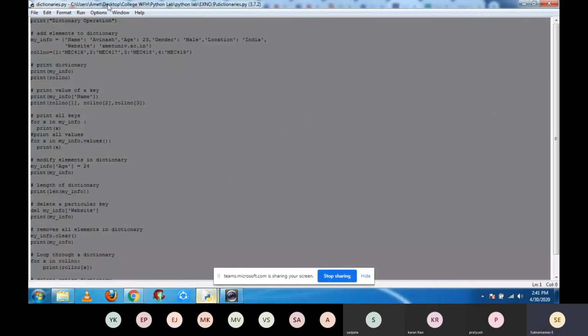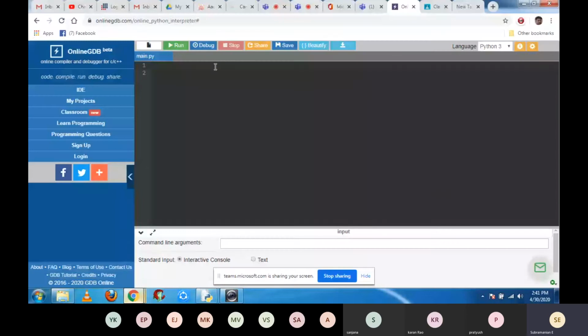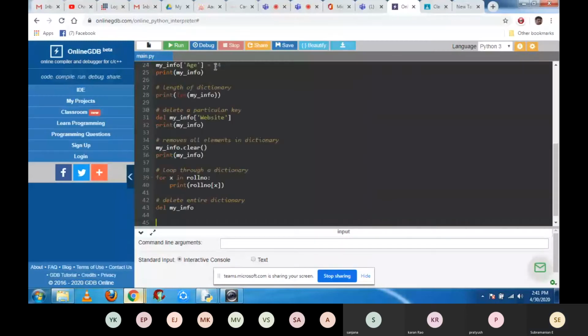Once you copy, you go back to the online interpreter screen. Then use the shortcut Control V to paste all the program statements.